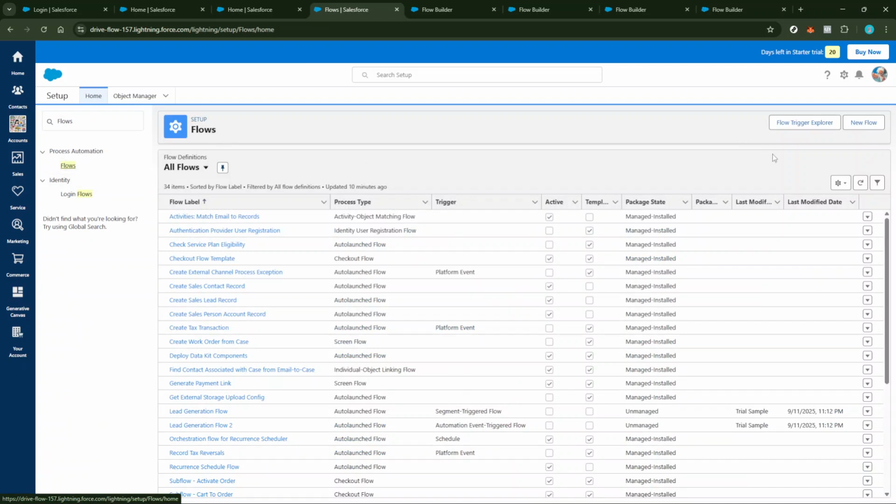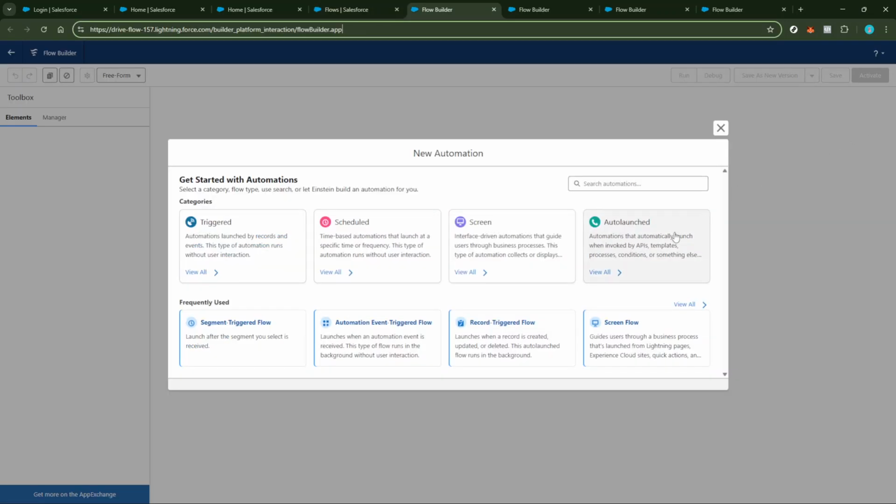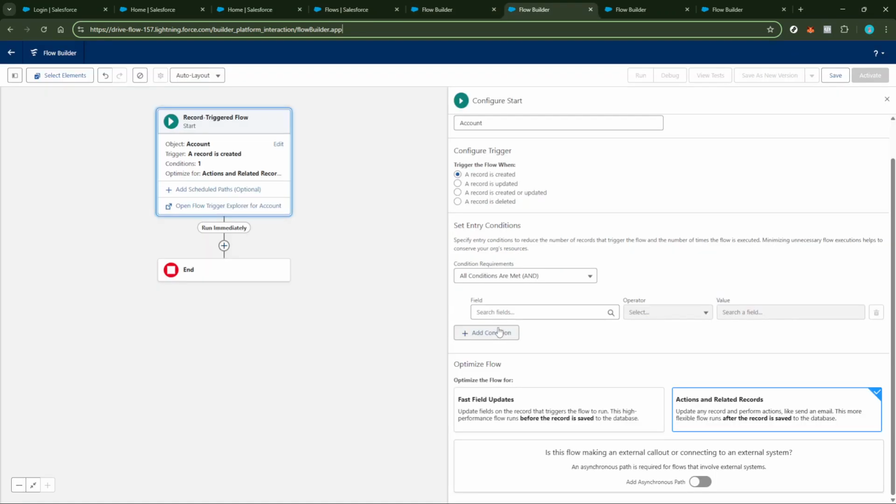This is essentially the backbone of our automation process, as it will trigger every time a record is created or updated. On this new flow, you will need to specify the trigger object and condition. What does this mean? Simply choose the object you want to monitor for changes, like an account or a contact, and set the conditions under which this flow should be activated. This could be something simple, like any change to a specific field depending on your requirements.